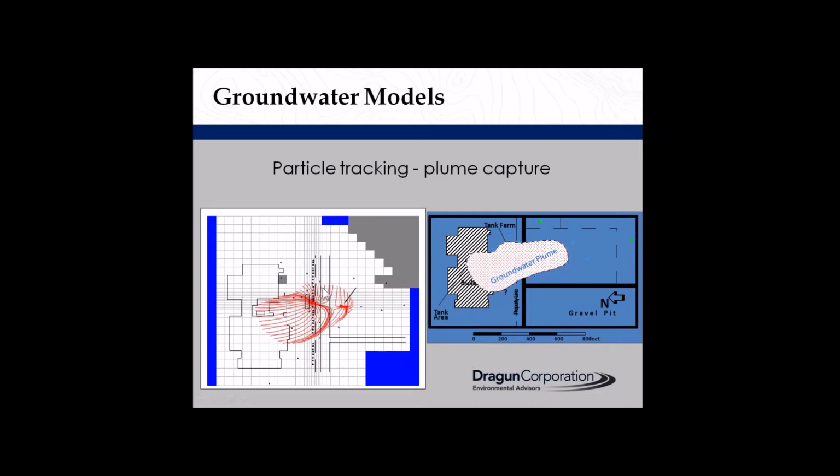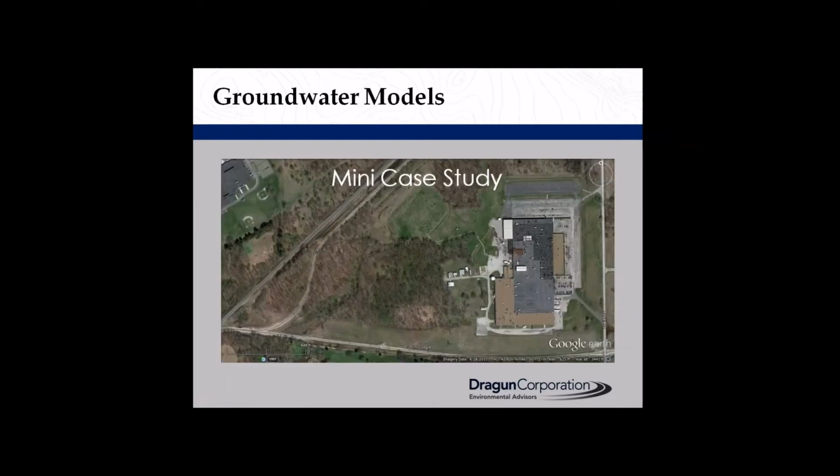Questions that you can answer using a model like this are: where do we position these wells so it makes the most sense? What pumping rate do we need to be able to capture the whole plume? And would more or fewer wells be more cost effective to capture this plume over the time that the remediation is going to happen? So that was an example of the way we used a model for remediation design. Mike is going to step back in here and talk about a different project where we used a model in a little different way.